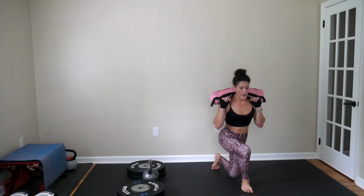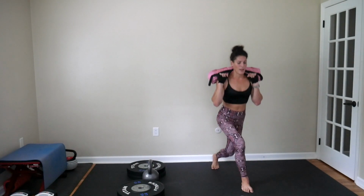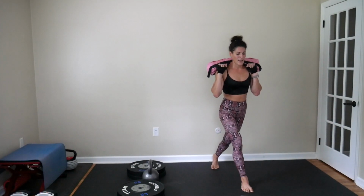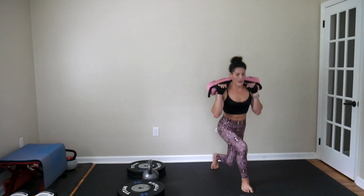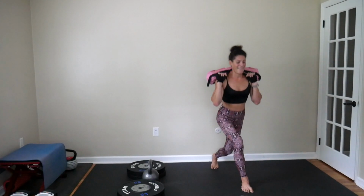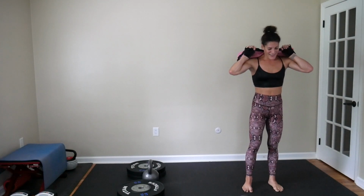One, two, three, four, five, six, seven, eight, nine, 10, 11, 12, 13, 14, 15, 16. Unload.